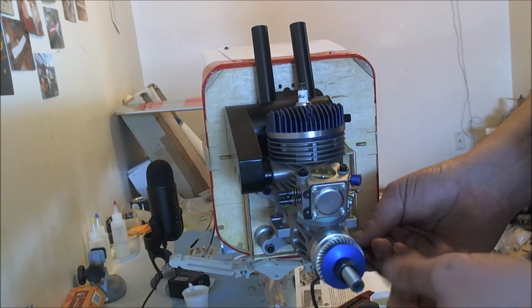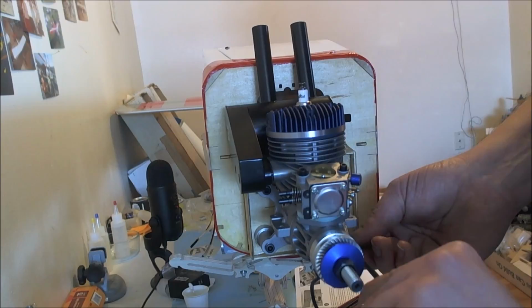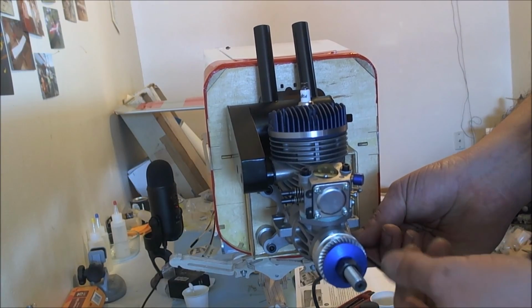Just a little rough. Sometimes when they black oxide these bolts, the thread size will actually pick up because it's a coating.